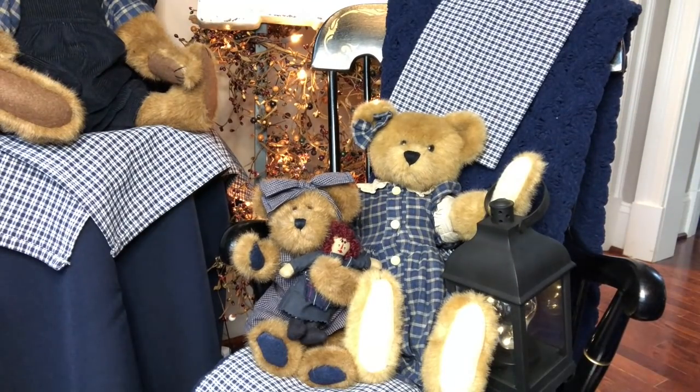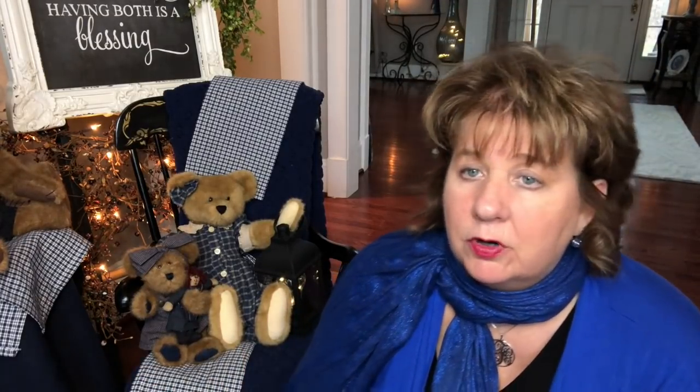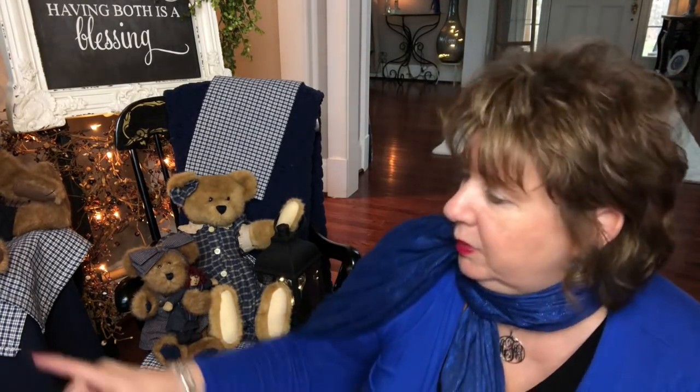I'll have to get back from it and see if they need to be tweaked. So let me turn you around here and we'll do some final words. This is one of my very favorite cozy corners to create, and I just do it throughout the year. I use the same ladder, and usually the same pipberry garland, picture, and spray, but I switch out the bears, or the tablecloth, or whatever. I'm not sure if I'm going to like that plaid up there, but when you see the final product in the video, you'll know if I decided to keep it.